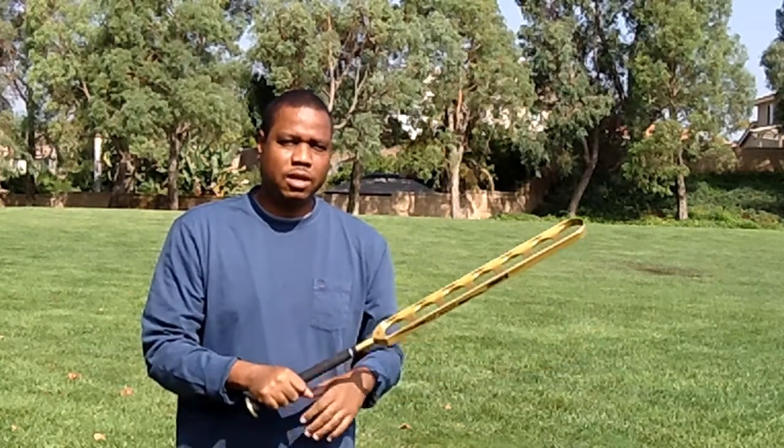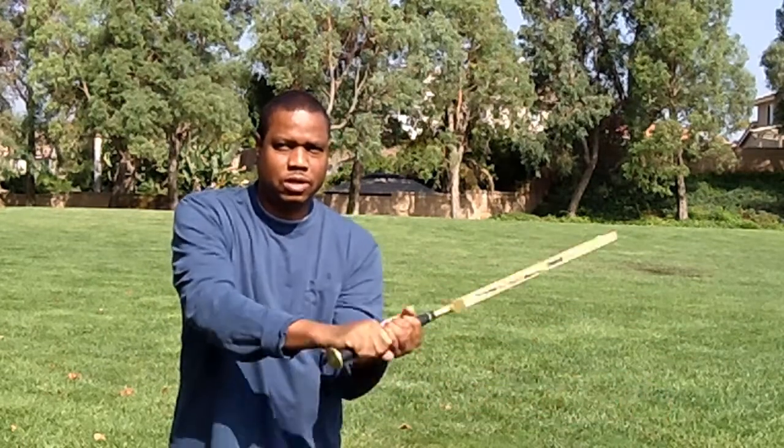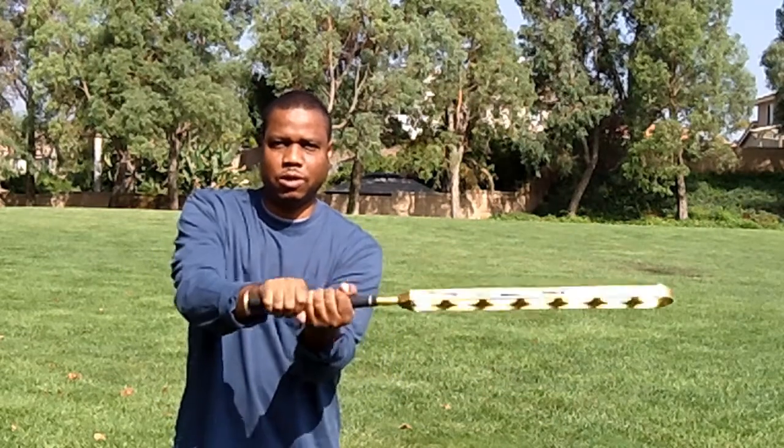If you want to hit a baseball correctly, it's the same thing in golf. If you look at the golf grip, it's not a natural grip, but they need to have you hold the club that way — the same thing with the bat — so that your wrists can move together and you can get enough power and leverage to hit correctly every time. If your knocking knuckles are together, you don't do the natural motion of turning your wrists. This is a natural motion for your hands, and you're trying to avoid that. The way to do that is to force you into this motion here.